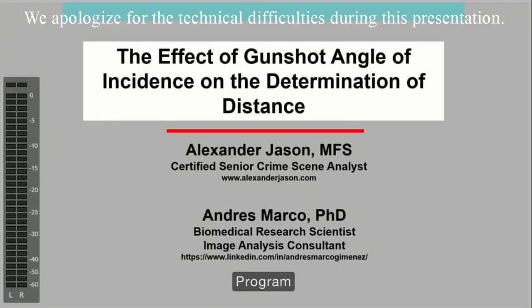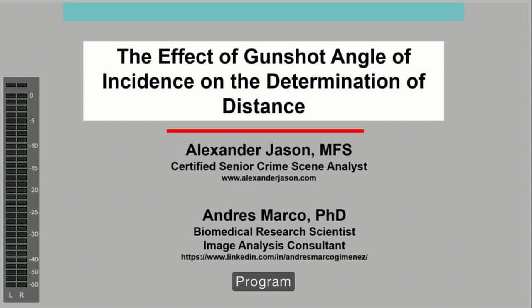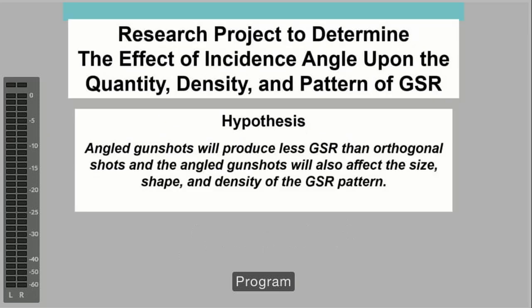Well, good morning. What you're going to see here is the result of a 2-year study that I did about gunshot residue and how the angle affects that. My hypothesis was that angled gunshots will produce less gunshot residue than orthogonal shots. And the angled gunshots will also affect the size, shape, density of the GSR pattern.